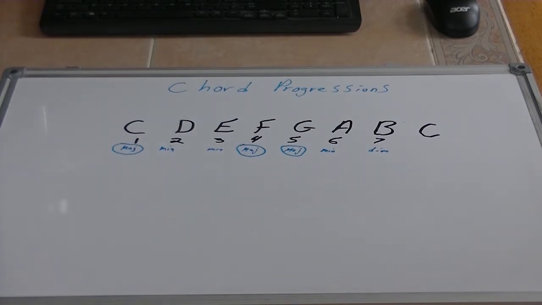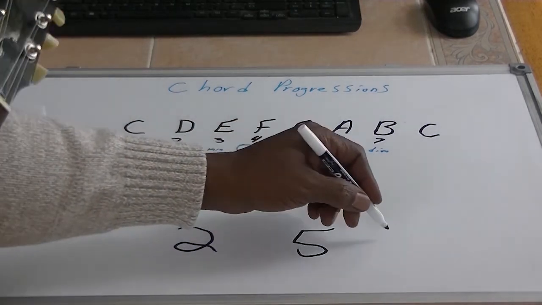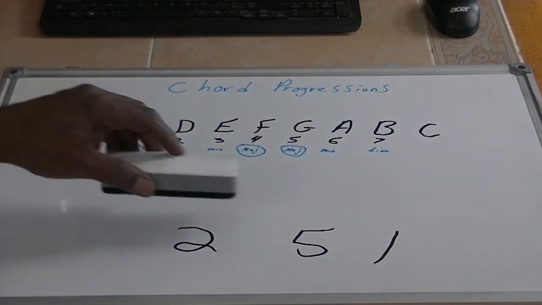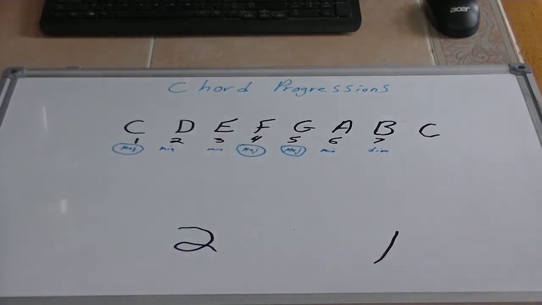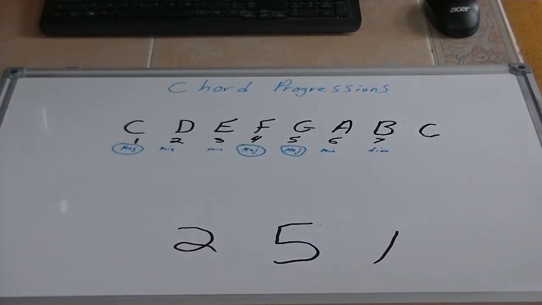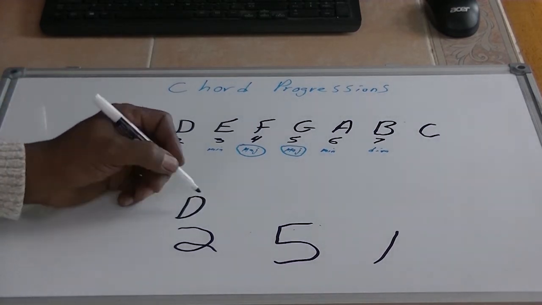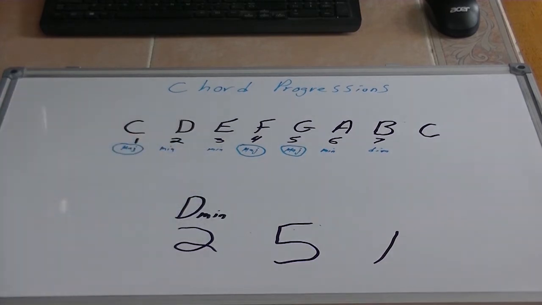Another type of chord progression I want to look at that has 3 chords in it is known as the 2-5-1. Now the 2-5-1 is different from the other progressions that we've been playing. So far, all the progressions that we've played have only had the 1, 4, and 5, the primary chords, which are all major chords. However, when we start to fill in the chords that we need for this progression, starting with the 2, the chord is D minor. So now we have a minor chord in our progression.